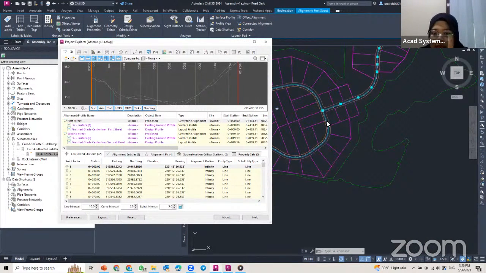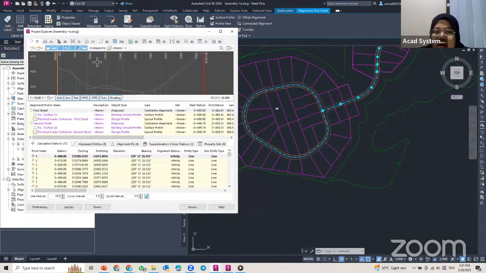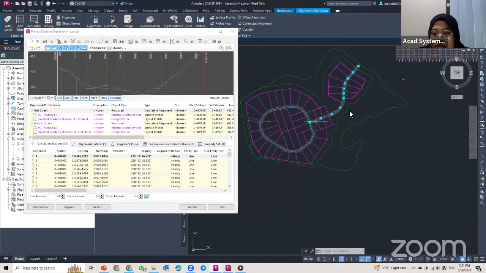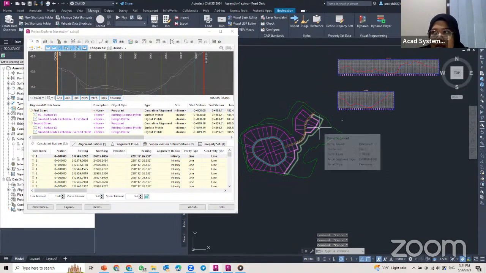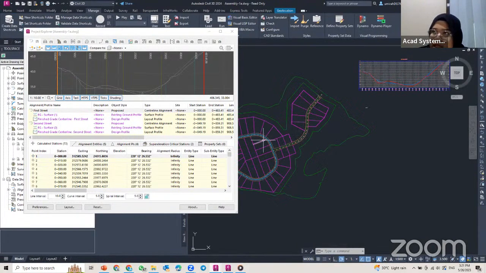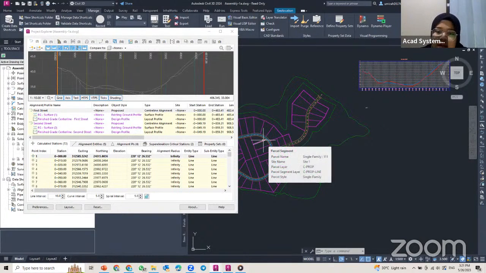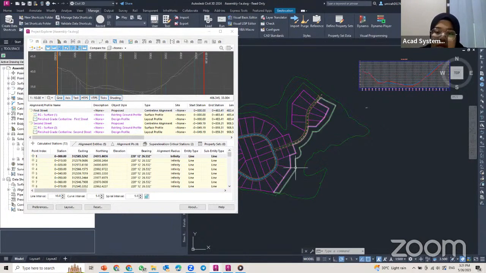If you have a large drawing, and then you cannot find your item, this is why Project Explorer is being used. Okay, so for example, this one is just a simple drawing. If you have a really large drawing, or a really complicated drawing, and you cannot find your item, you can just go here to your Project Explorer, right click it and show in your viewport, and then you can find it easily.